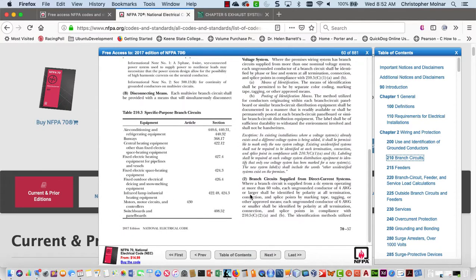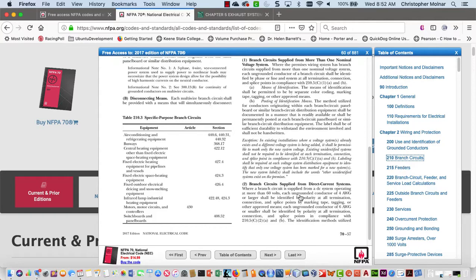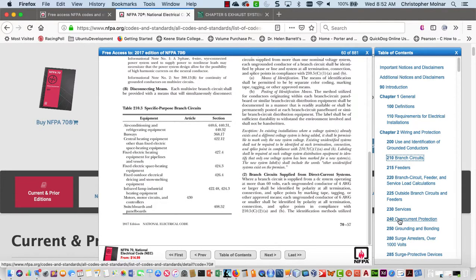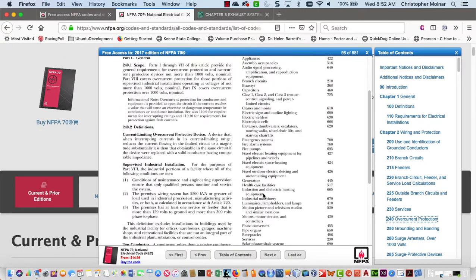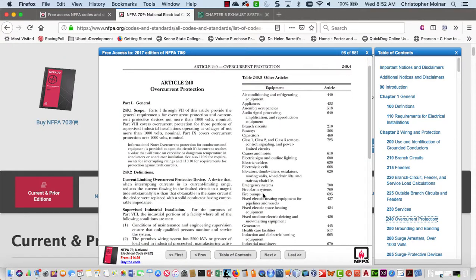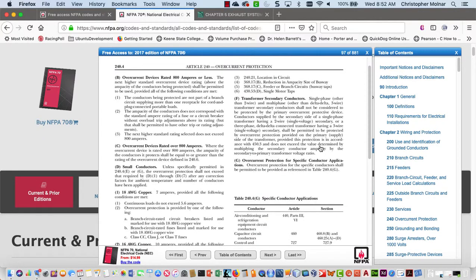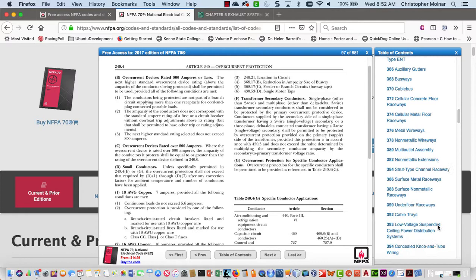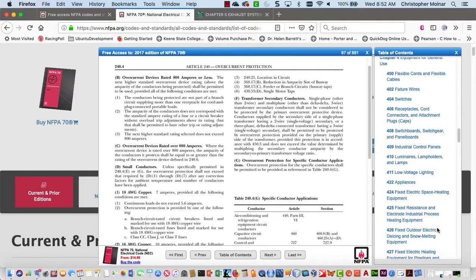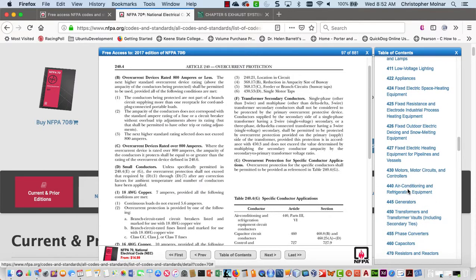In this case, we're looking at branch circuits. We can talk about overcurrent protection, what the requirements are, and what articles it references. So, for example, if I want to go to Article 440, I can come down here and go to Article 440 to learn about air conditioning branch requirements for overcurrent.